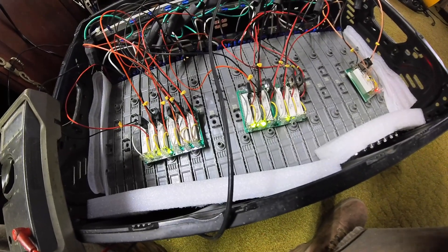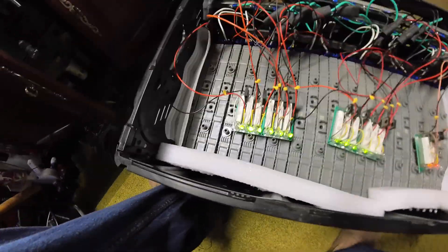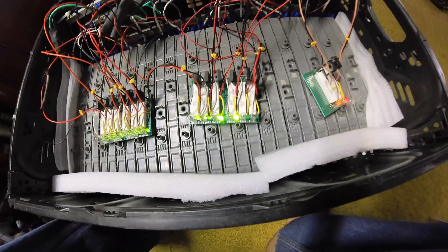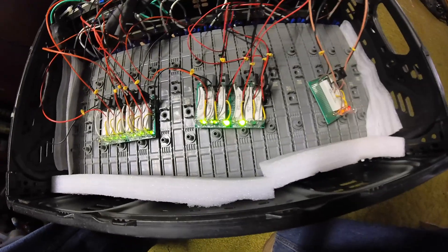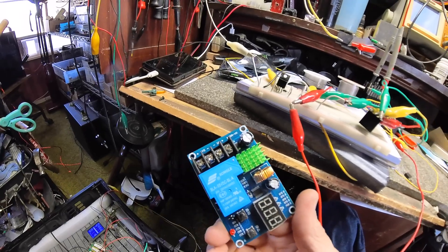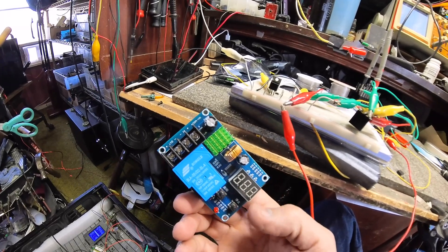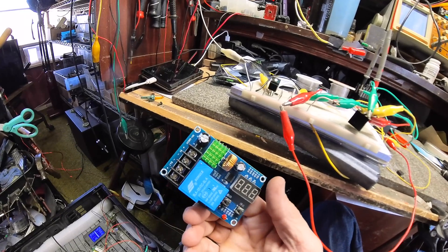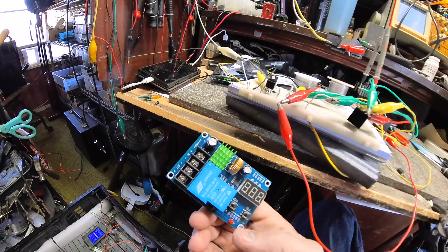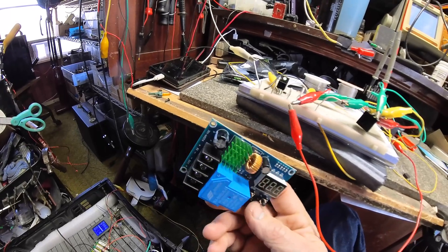I set it overnight and it looks like everything's balanced now except I've got two that aren't working. I got my meter out and found the little cheap switching diodes on those two are bad — they must have gone out when I hooked them up, because I tested all the circuits before hooking them up. When I would hook it up, no matter what the settings were, after a random amount of time it would start charging, then stop at roughly the right spot, then drop considerably below what I was setting it to, and start charging again — very unreliable, and it never sets correctly no matter what battery I'm using.